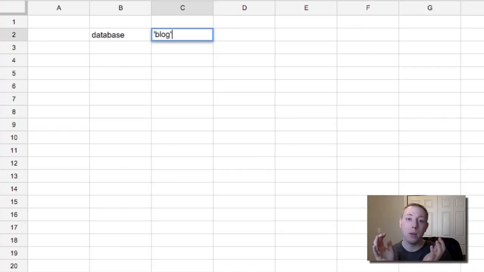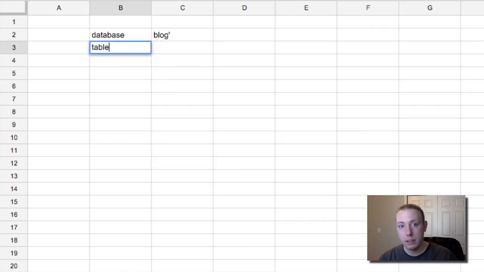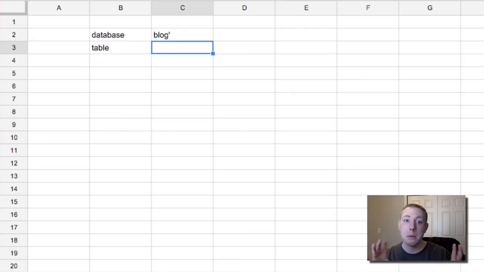So we'll create a database for a blog, and we're going to connect Laravel to that database, all right? Now, within that database, we can store lots and lots of information. What we like to do is save chunks of related information into tables, okay? The database is a collection of a bunch of tables, and a table is basically like a spreadsheet. So within this, we're going to have a table that's going to be called posts. You've got to spell that right. So all of our posts are stored in the posts table.